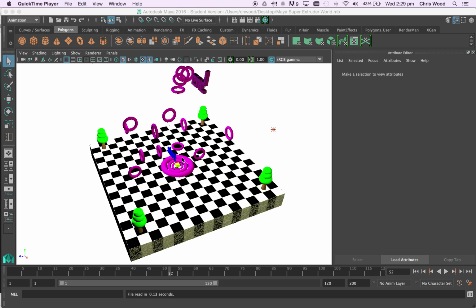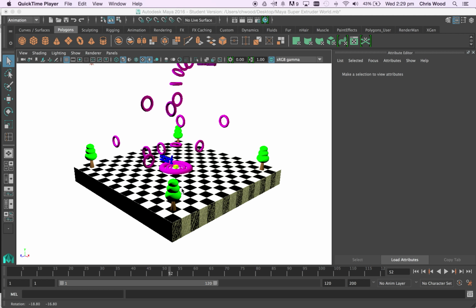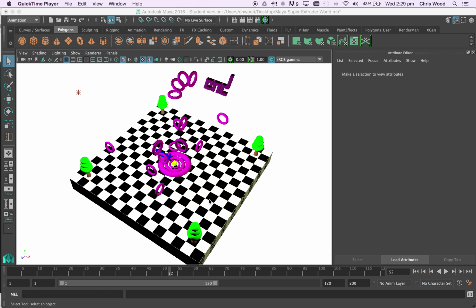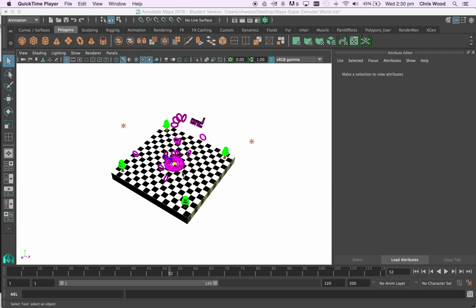Today we're going to be starting out with what is probably the world's least popular video game, Super Extruder 3D. When you open Super Extruder 3D, the file is available on the web page to download. If you're looking at this through YouTube, I'll stick it on the YouTube side as well. It's just a simple file. I've locked away a lot of the components so we can't accidentally bump things around, and we're presented with this really simple world.